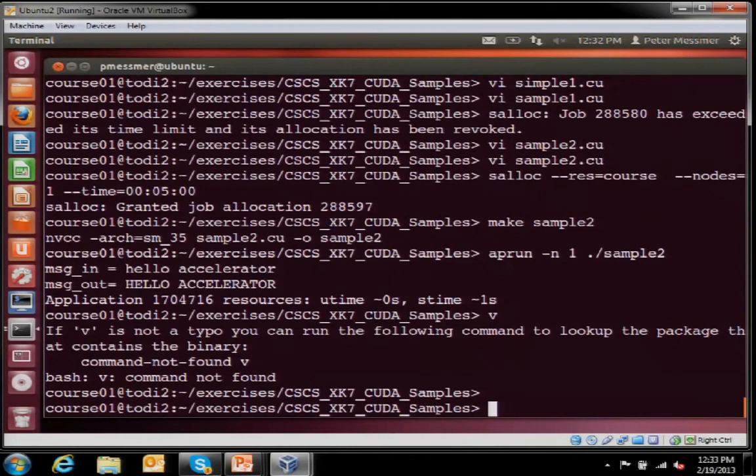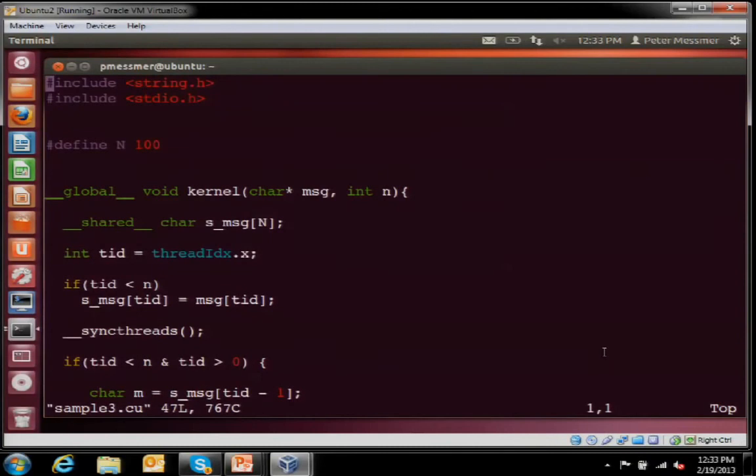Hello? Yeah, exactly. Well, you should all have access to that sample as well, but yeah, I can't move my cursor anymore.